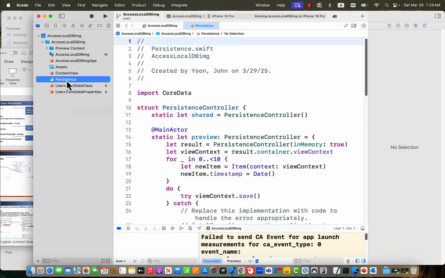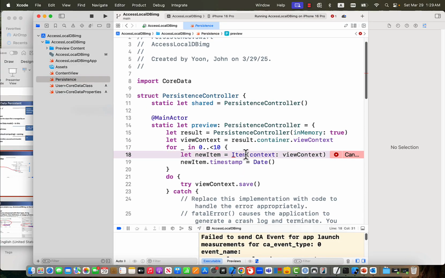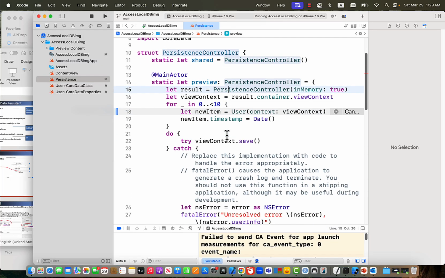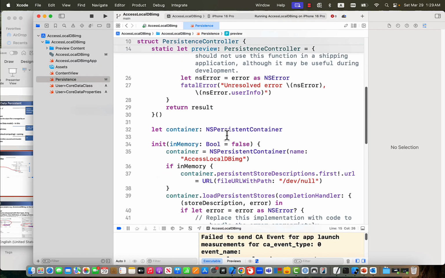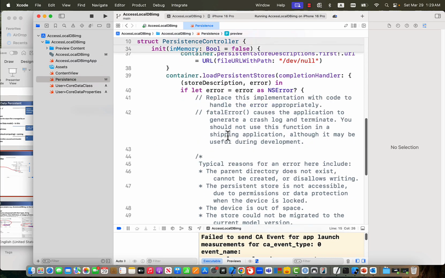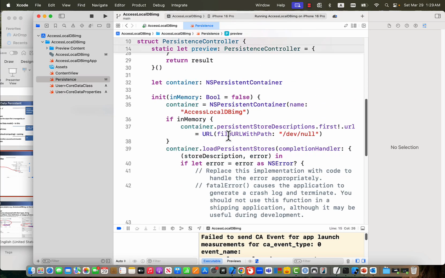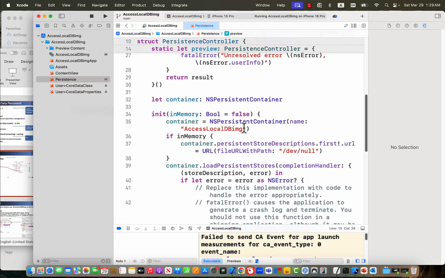And the persistent file, remember this, it is not item. By default it was item, but we changed it to user, so we call it user here. And then another one, maybe this is okay. Access a local db img, that is fine.